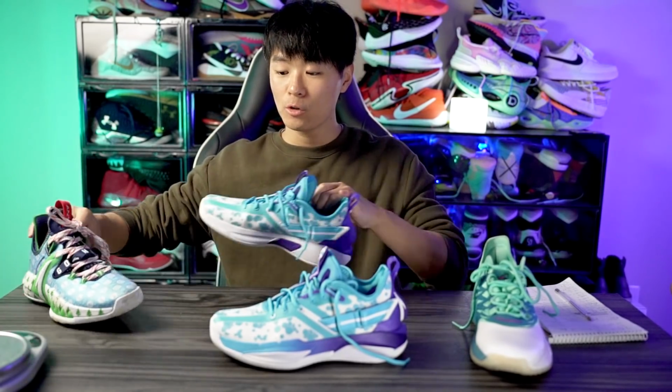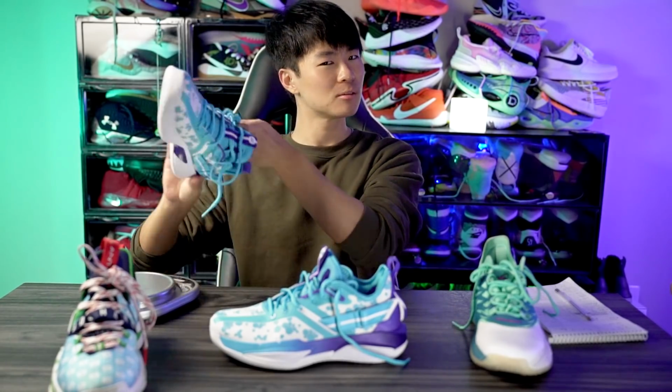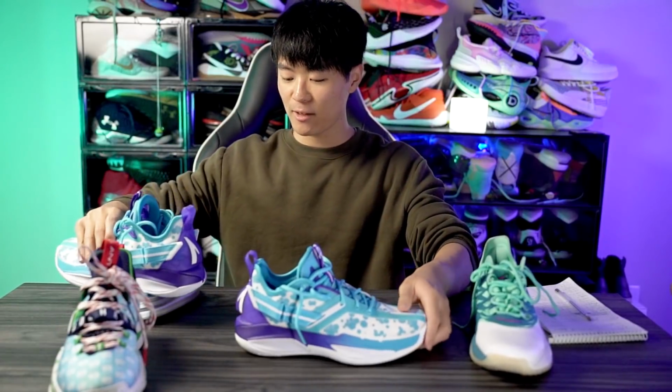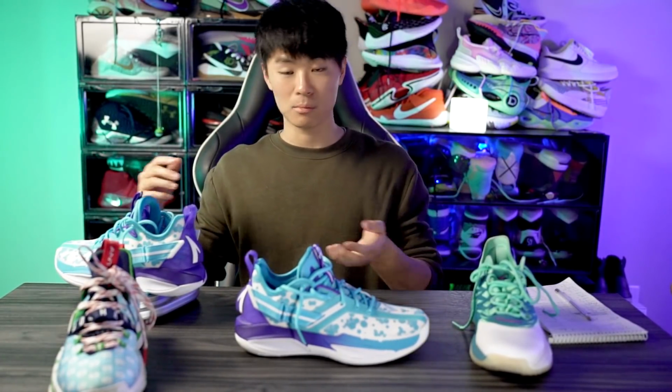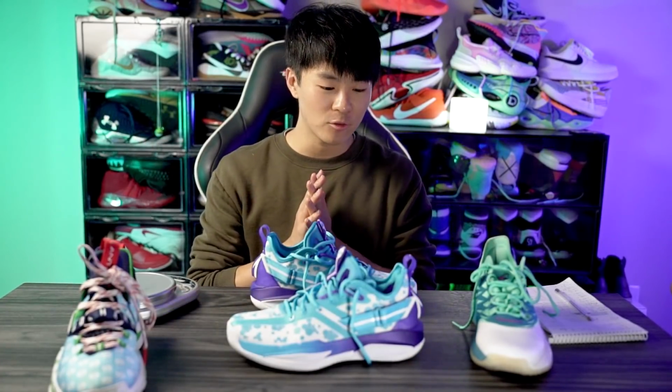And now moving on to the weight of the shoe. I feel like it's gonna be maybe around 13 ounces, 13 and a half. It doesn't feel super light to me for some reason. Yeah, so 13.23 ounces, and the left one is like 13 ounces. Okay, so just average it out to like 13.1 ounces. So it's a little bit heavier than average, not a huge deal. It feels like it's gonna be very responsive though. Support feels like it's gonna be good. I like the fit, super snug. Traction feels really good as well.